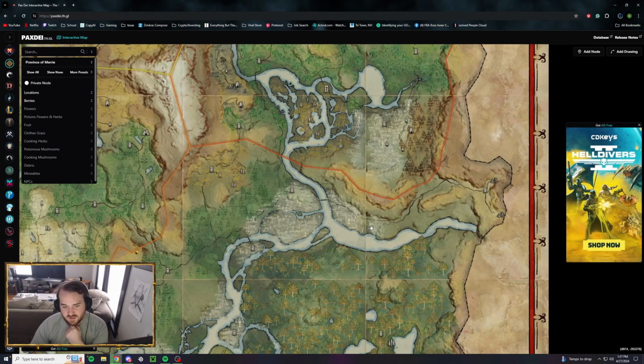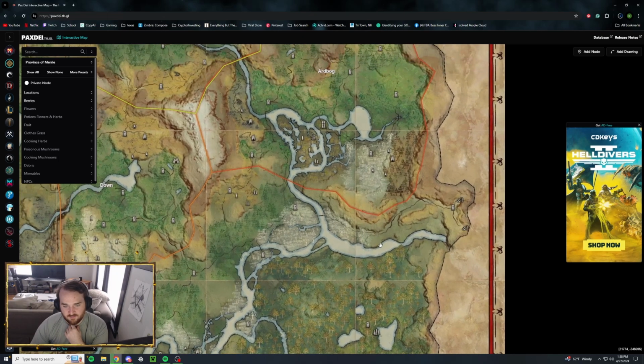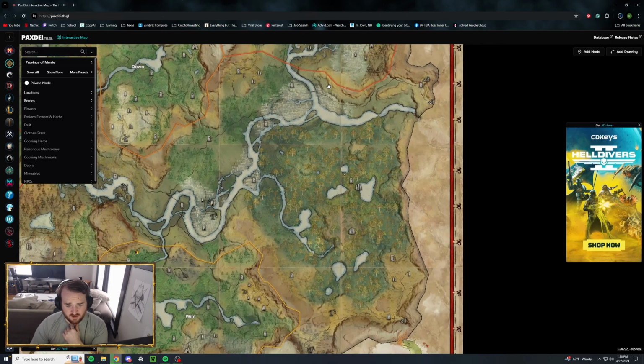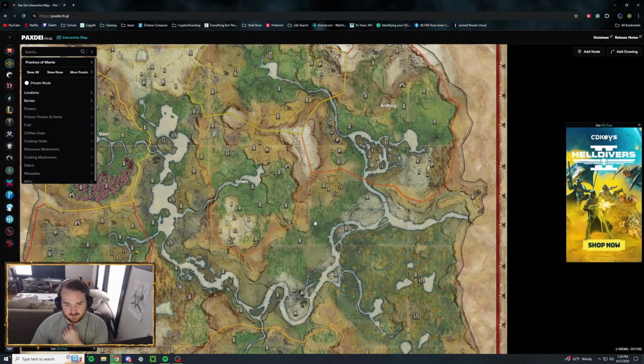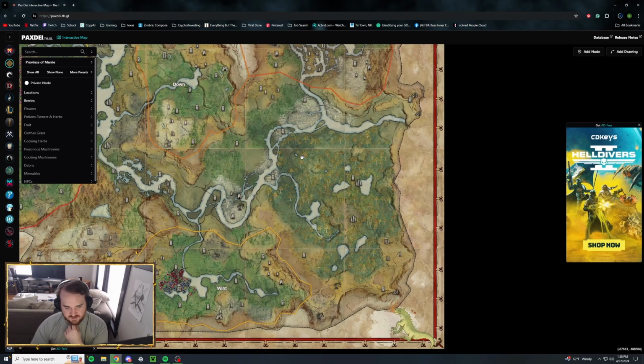So I don't know if that's technically considered this white smoky area, the foggy area, or if that's considered in this heavy forested area. But I did see some on this side of the mountain when I was up here exploring. That could also be because this is not one of the starting zones, it's one of the higher end zones.